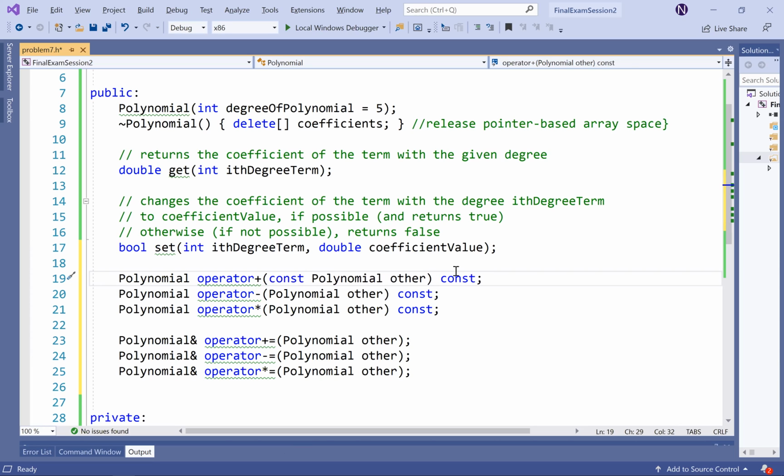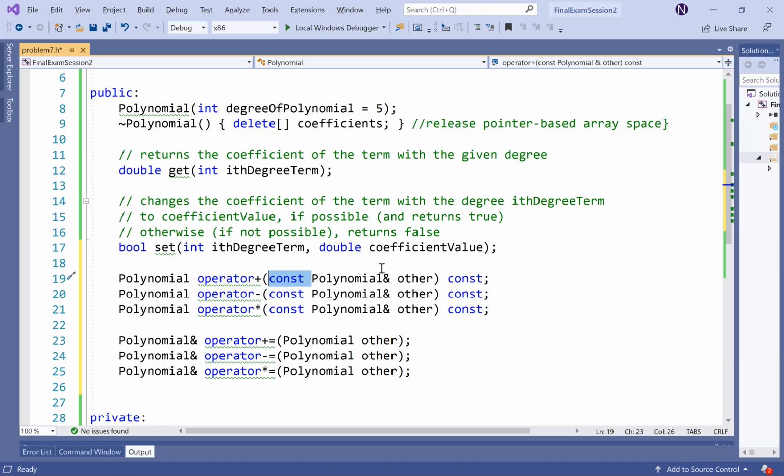So I should add const here, right? So we didn't have it in the complex, you know, because we just decided not to do it for the time being. But this is true. So it should not modify the other polynomial as well, right? Now, what we can do in this case then is we can provide it by the reference to save the time, right? So we can provide it by the reference over here. This const will prohibit, right, the modification. That's exactly what we use it for.